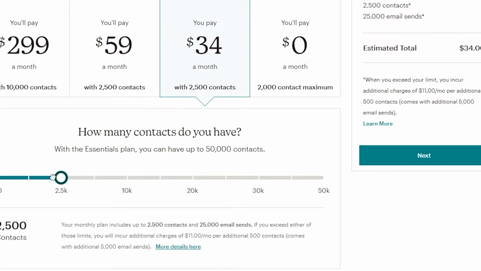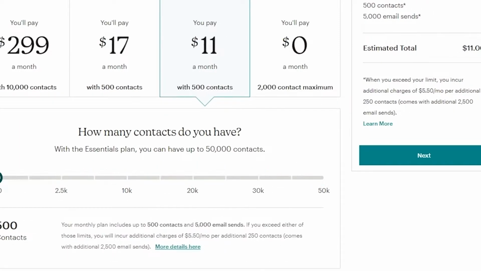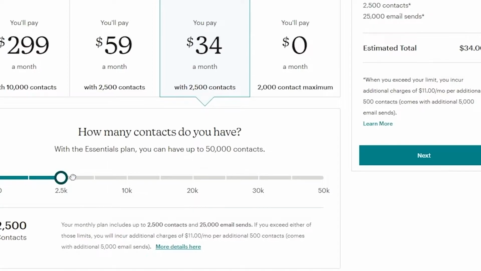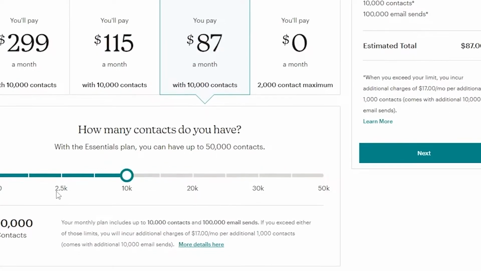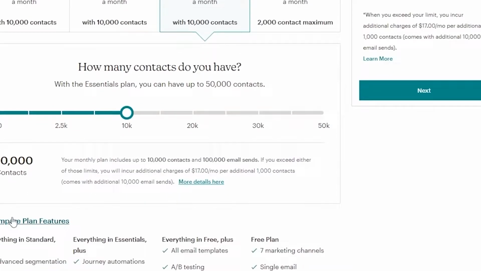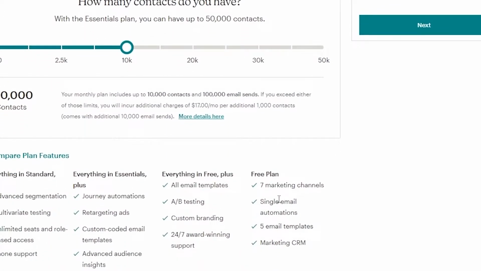So keep that in mind as you go up, so will the prices. And then down below you can click on compare the plan features to compare everything. So for free you get 7 marketing channels, single email automation, 5 email templates, and a marketing CRM as well. Whereas in the essentials you get everything from the free plan, but you also get A/B testing, custom branding, and 24/7 support.